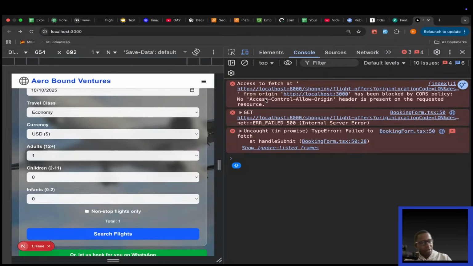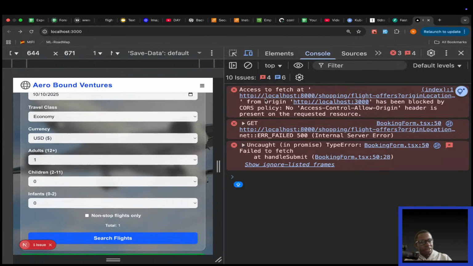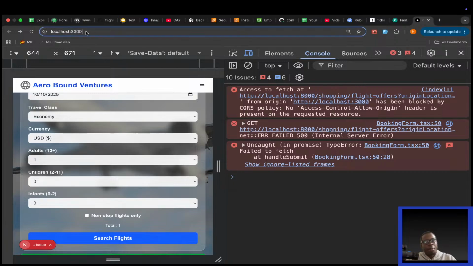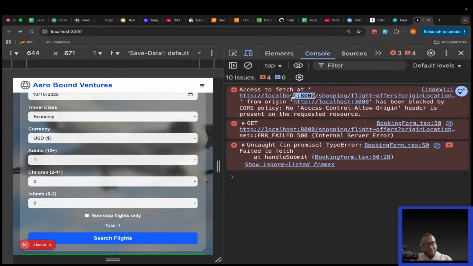Okay. So if you don't know what CORS is, it's simply a policy. CORS is an abbreviation for cross-origin resource sharing. The C is for cross, the O is for origin, the R is for resource, the S is for sharing. So one origin is our front-end app running on localhost port 3000. Another one is the backend running on localhost at port 8000. So those are different origins. So the backend has to allow the origin at localhost 3000 for it to work. Okay.